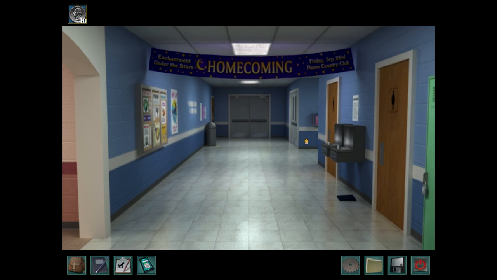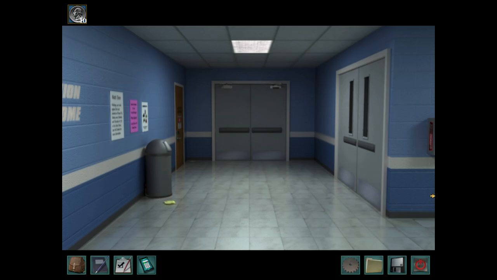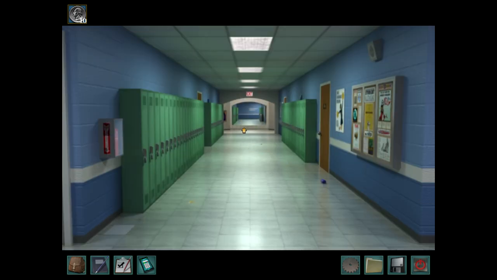Which way did I want to go? I think I could come back here and talk to Hal again. Right? Was he this way?